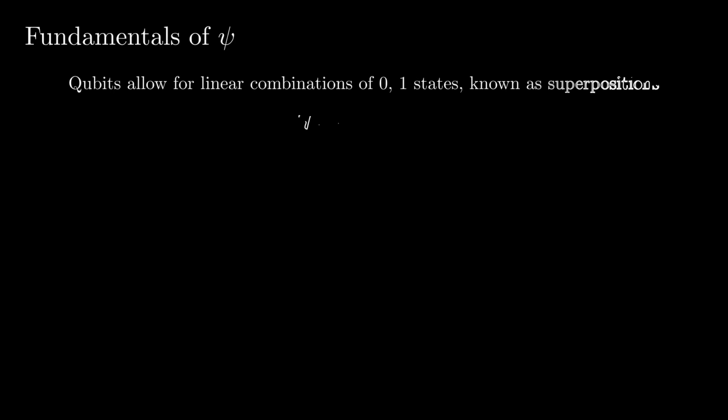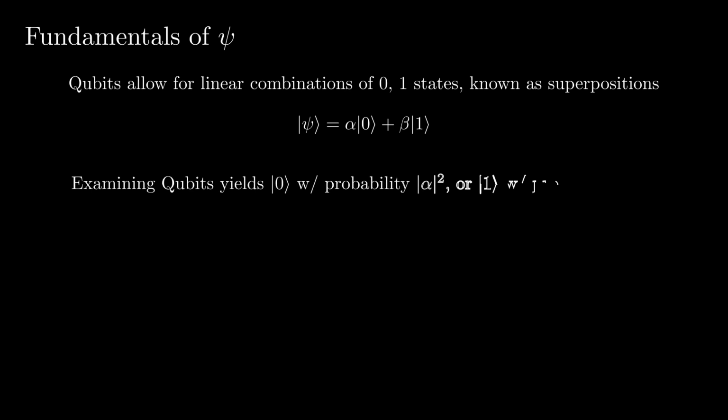The actual fundamentals of psi are what's known as the state vector. These vectors are actually representations of quantum bits, or qubits. State vectors exist as superpositions of 0 and 1, and only upon observing them, they collapse into either 0 or 1. The probability of realizing 0 when examining the qubit is alpha squared, or the coefficient in front of 0 squared, and likewise for 1. Therefore, the sum of these coefficients squared that define the state vector must add to 1, as the probability has to total 1.